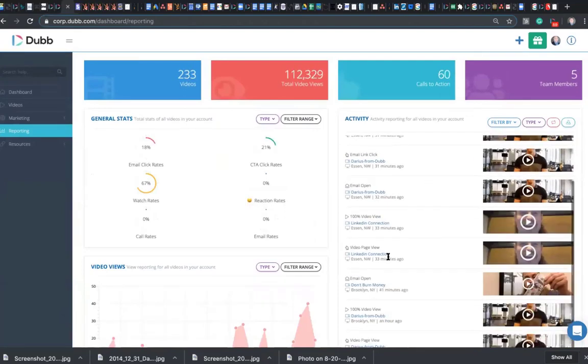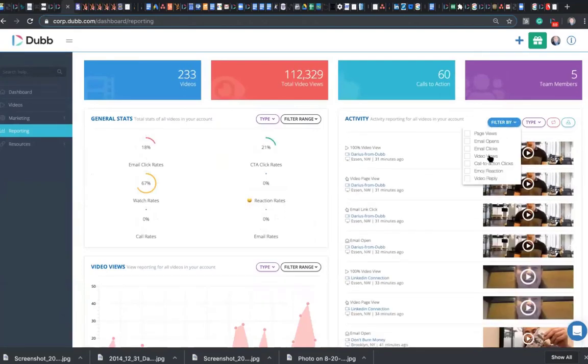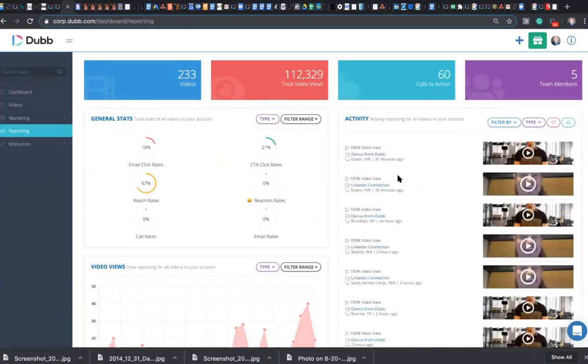I have these views and all this. You can filter it first. If you just want to see who viewed it, you can filter it just by video views, and then you can download this report as well by clicking that button. Then any one of the 3 accounts you have would be able to go in and pull their own unique reports. Okay, can you show me what that report looks like?